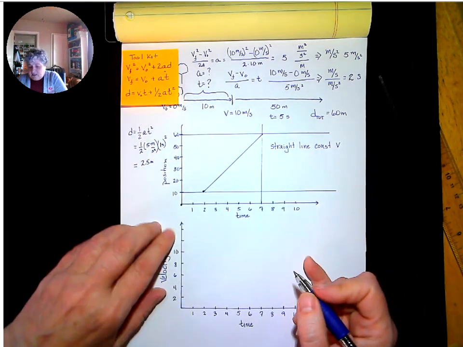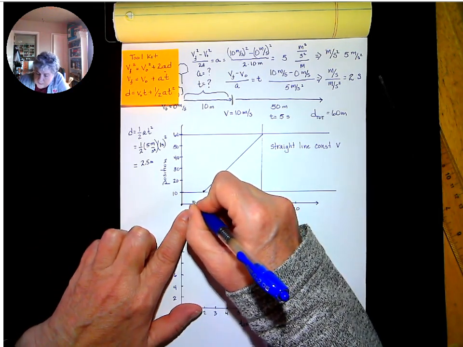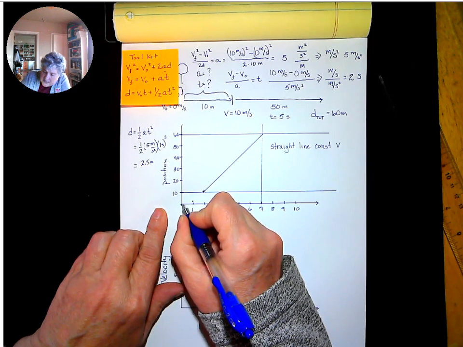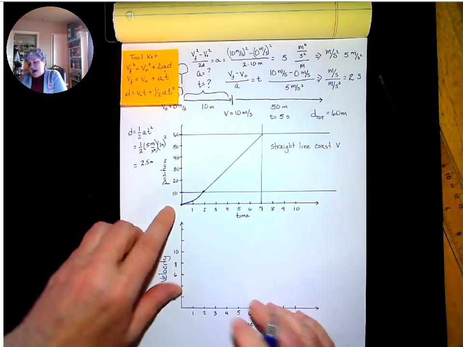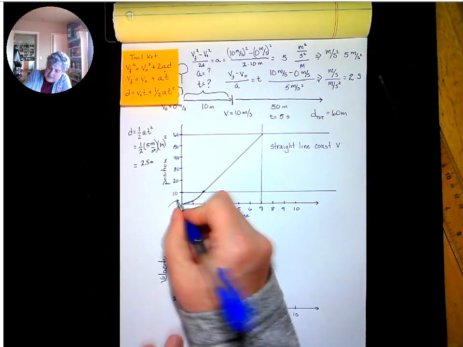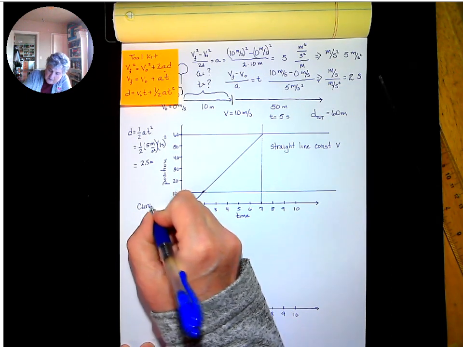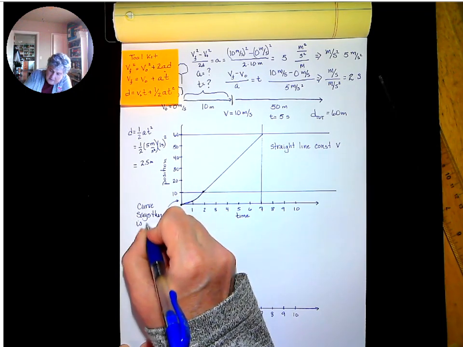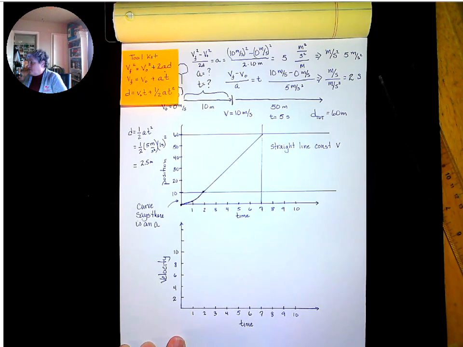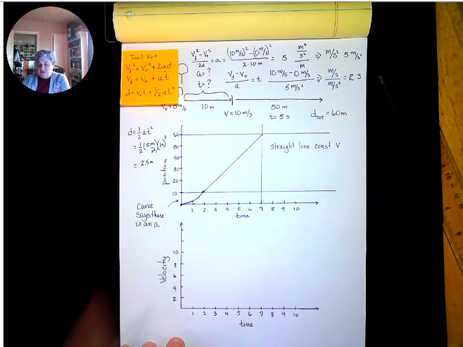Well, that's kind of interesting. So down here, I'm really going to have a point that looks like this. And we'll see this over and over again, but I'm actually going to have a curve here, because this curve says I have an acceleration. And since we're in general physics, we know that that is a constant acceleration. We'll actually see that on my velocity versus time plot, because we're going to do that. So the curve says there's an acceleration.